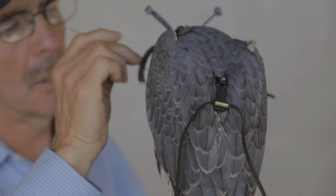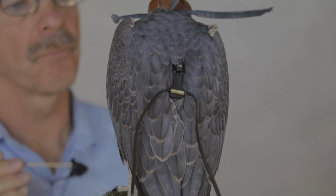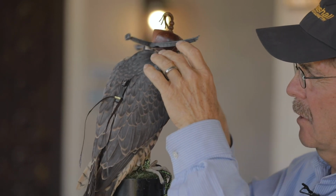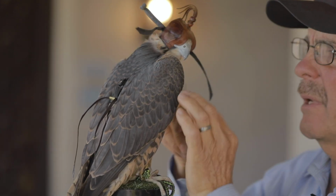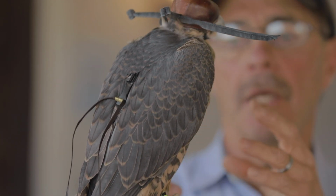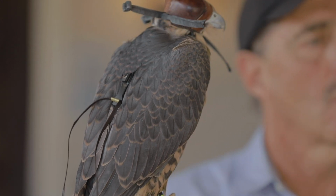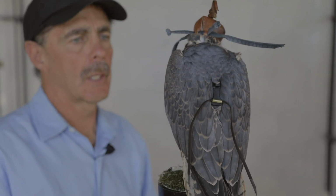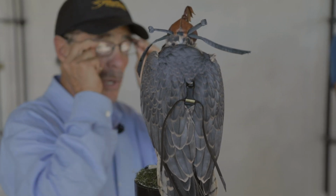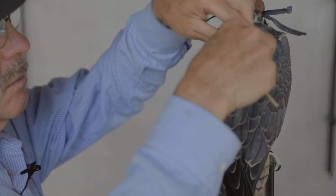We're just waiting for the bird to maybe preen it a little bit and get some of these feathers out of the way. I'd like to see it. So you want to let the bird settle its feathers over the top before you cinch and tighten. Yeah, because if it's on the top, then later on he'll preen it, and all of a sudden your TrackPack is going to be too loose. Okay. So get some of the feathers out of the way. So ideally you just want to get it close and then you let him sit for a minute, relax, kind of rouse, and then go through again. Yeah, he'll rouse, he'll preen it out, and check it, make sure that it didn't move or something.